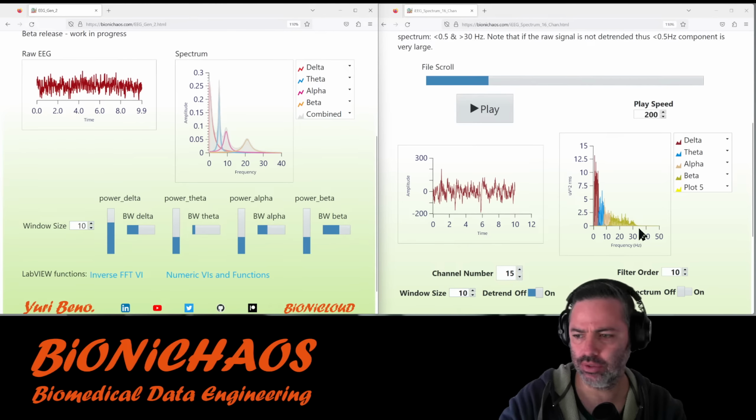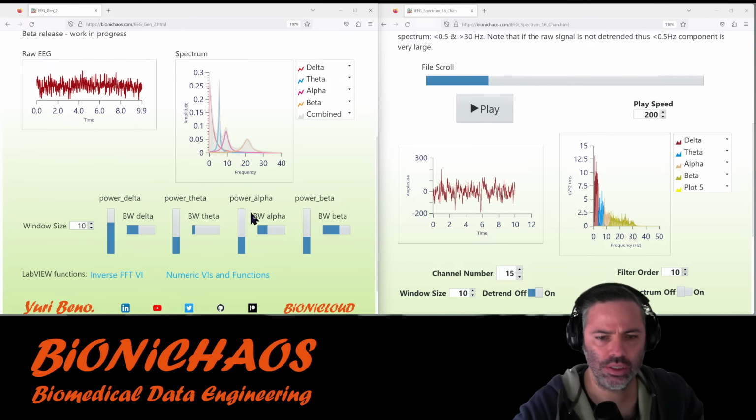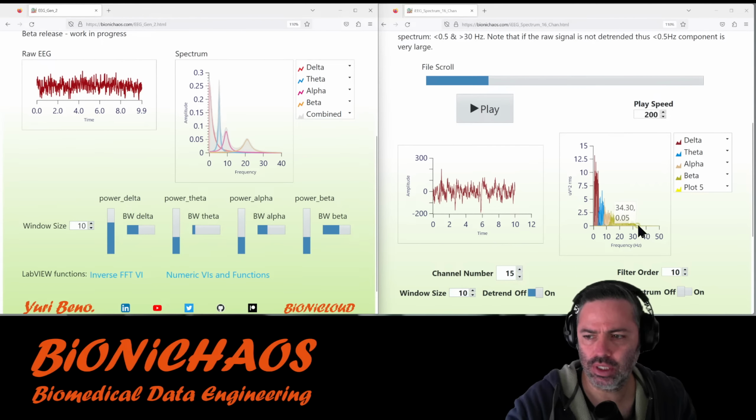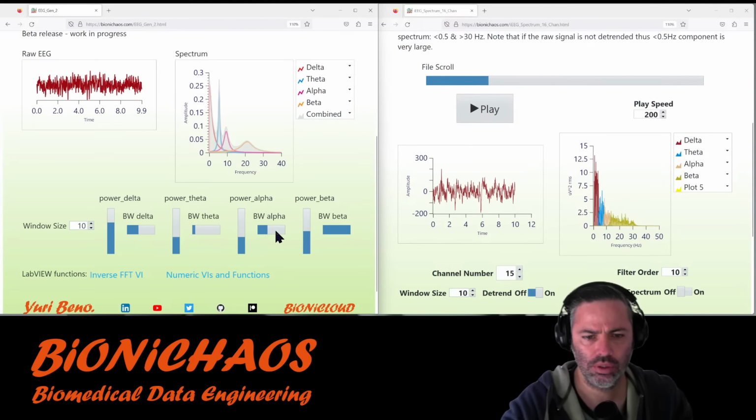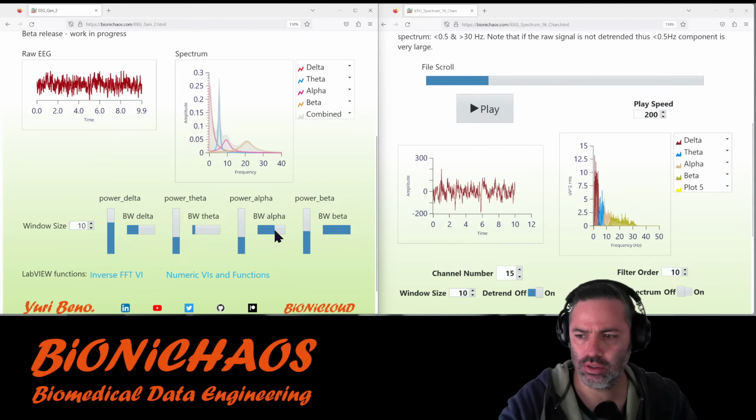That graph goes up to 50. So say if we had a 40, say beta looks a bit wider, a bit higher amplitude. So trying to replicate this spectrogram. Then we have alpha. It's also a bit wider.